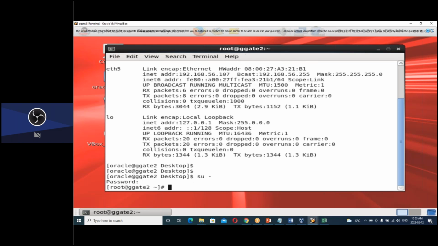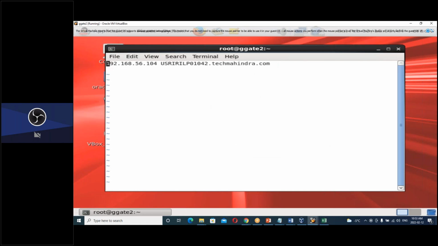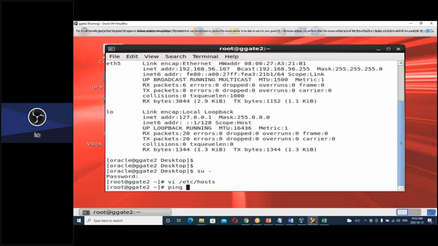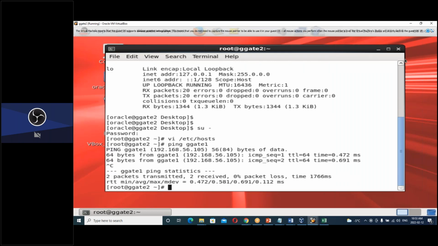Then on Gate2, su - root and vi /etc/hosts. Now you can try to ping Gate1 as well from Gate2. If it is successful, everything is fine. Yes, it is successful, so our VMs are set up.